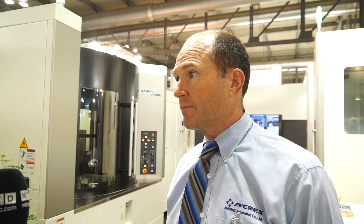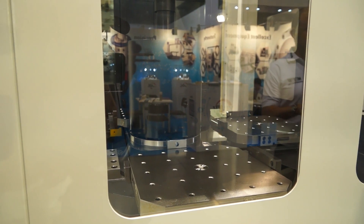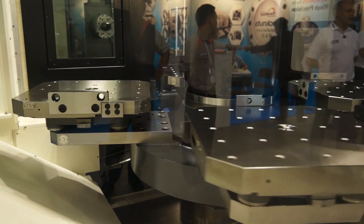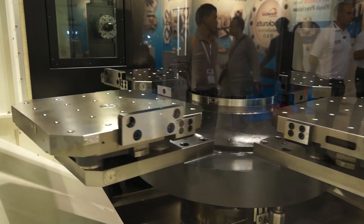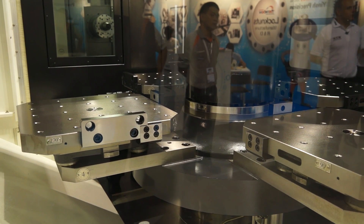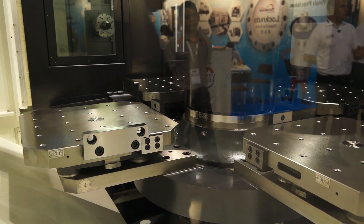What is really interesting about this machine is your pallet systems. I want to learn a little bit more about how all this works. So let's go and have a look. This pallet system is really interesting — how does this work? The 450 multi-pallet system is very unique. It allows flexibility for the customer to start with a two-pallet machine and then down the road we can add a multi-pallet machine in the field, on the customer's floor in a very short period of time.